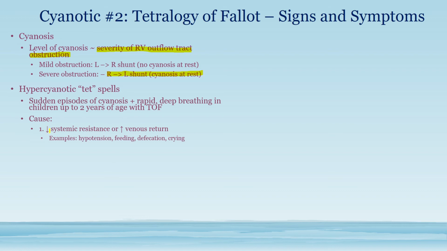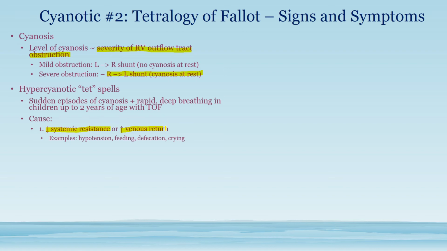If you decrease systemic resistance, you are now decreasing the amount of resistance in the aorta and the systemic vasculature, so blood is more likely to go into the aorta and systemic vasculature instead of into the pulmonary artery. And since the pulmonary artery is stenosed, any kind of decreased pressure in the systemic circulation will cause a right to left shunt and move blood into the systemic circulation instead of into the pulmonary artery to be oxygenated.